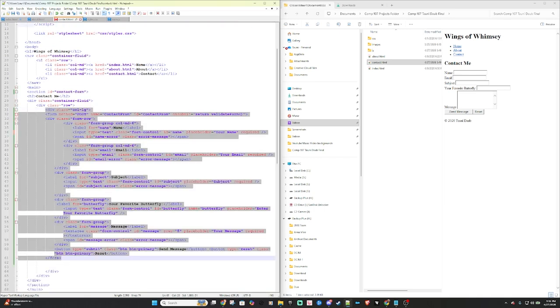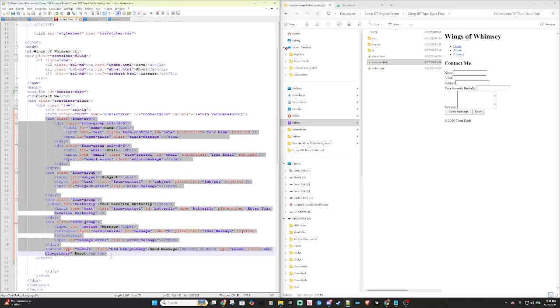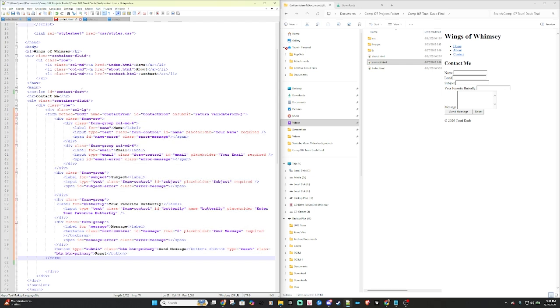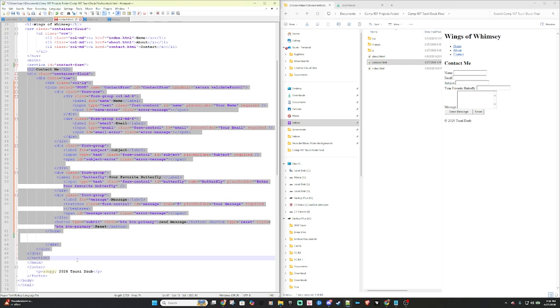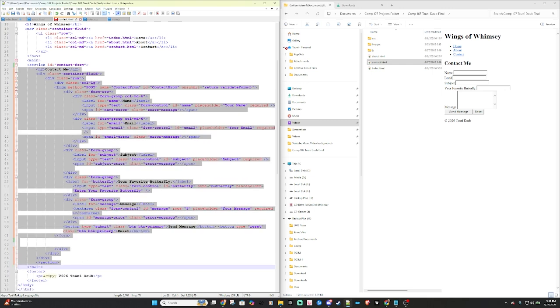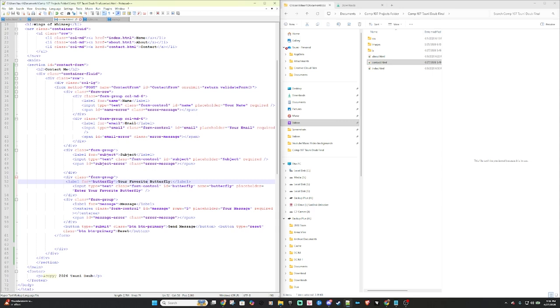And then section. This feels like I need to add something to it, but we will save this. Pull up that form, which is not that form, it's this form.